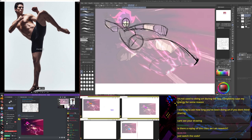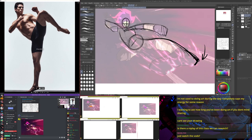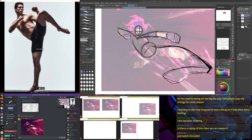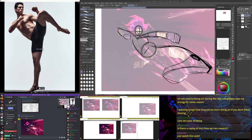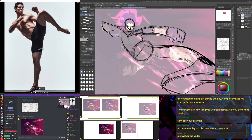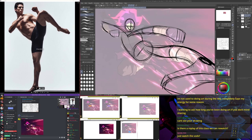So the point of force here is right on his heel, I would say. That's where the energy of this kick that he's performing is coming from. The force is concentrated on his heel, from how this pose is set up. I'm doing a little bit of his ankle there, just a little ellipse on the side, and I'm cubing off the front of his shoe a little bit. So you can do a hybrid thing on this guy. You can add a little bit of volume to the limbs if you like. Use it as an opportunity to draw over the ellipses of the body.